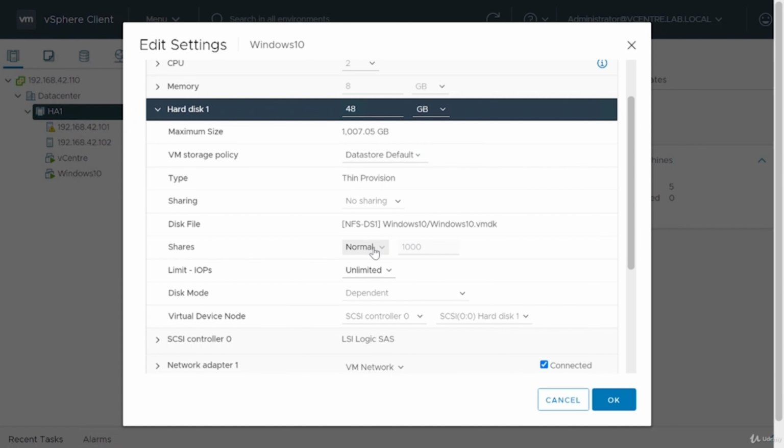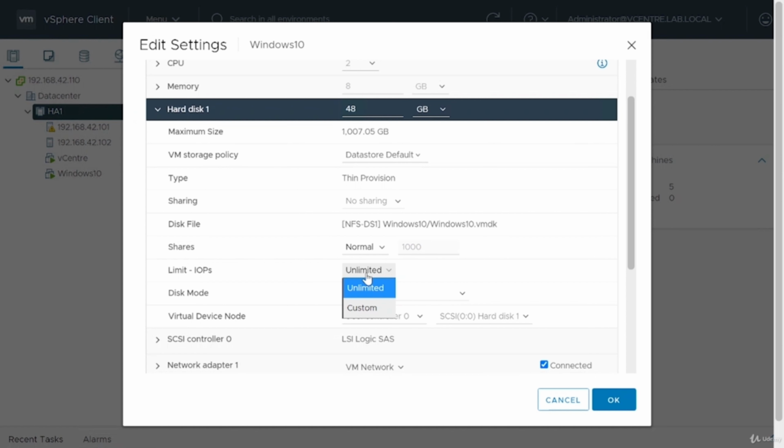As I say, it's not in the vSphere Foundation exam, so we're not going to go into too much detail here. Exactly the same again, the shares. Each disk will generally have 1,000 shares. You can increase that to high, drop it down to low, or set a custom value. Again, try to stick to the low, normal, high values. When you start creating custom shares values, that's when you can start to find you've introduced a peculiar balance issue.